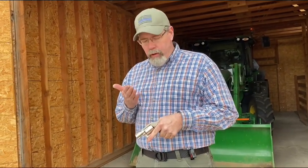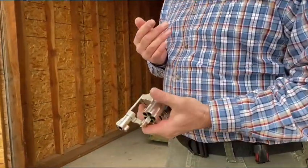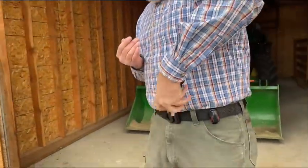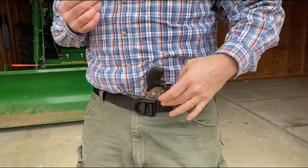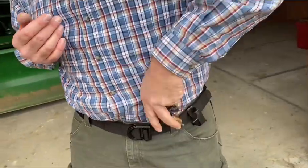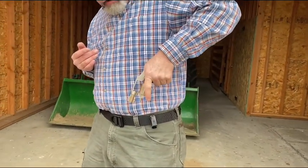So in the left-hand version of the one-hand reload with a snubby, it would work like this. I'd still come forward, open the cylinder, fingers through the cylinder window, eject my cartridges. Now I'm going to roll it around and I'm going to stick it into my belt again, get some angle so that the cylinder stays open, access my loading device, line it up, straighten it up, release. Might have to clear it a little bit.